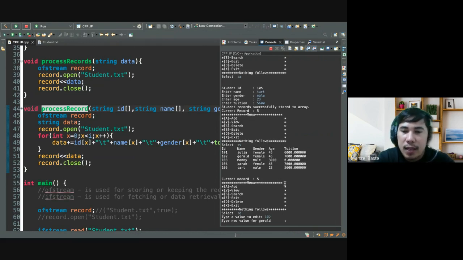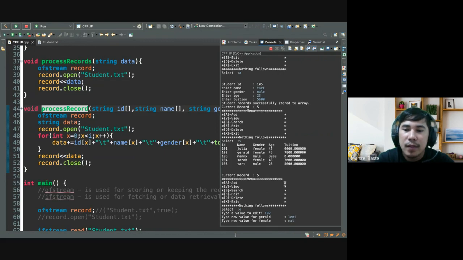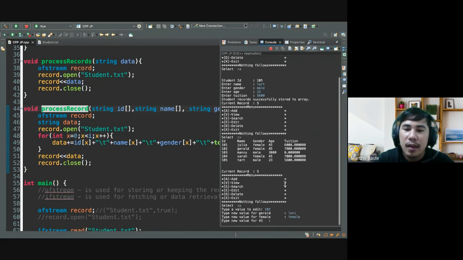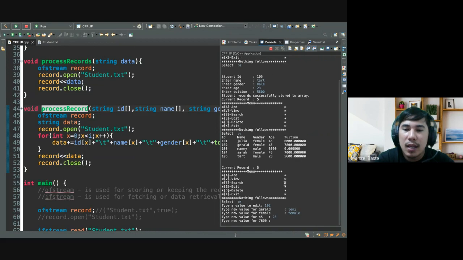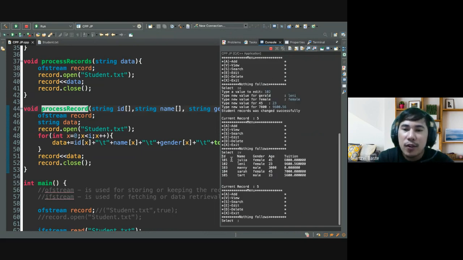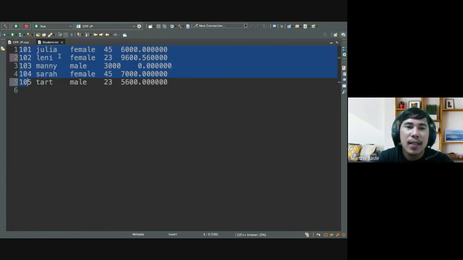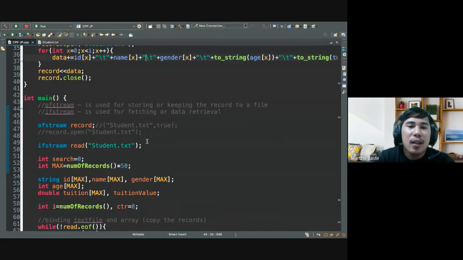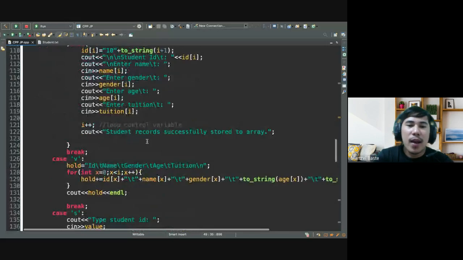So let's say si Lenny, then female, okay, 23, and then 9,506.56. So view na to. So dapat mauna ni ang record niya. So Julia, Lenny, Manny, Sarah, Tart. So balik ta dre. So Julia, Lenny, Manny, Sarah, and Tart. That's it. No, so nigana gyapon siya. So if you want na napadyo yung mga balik-balik dre like kani.